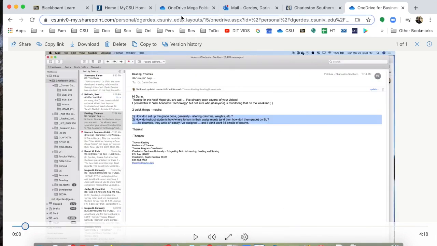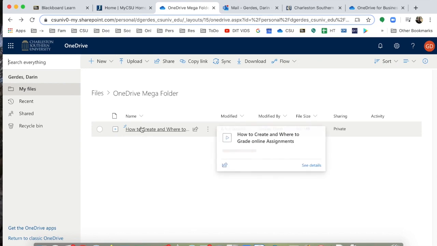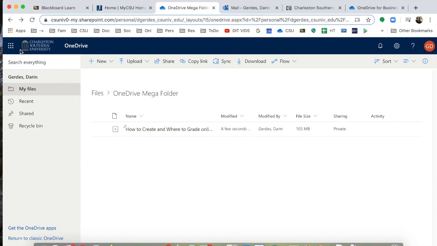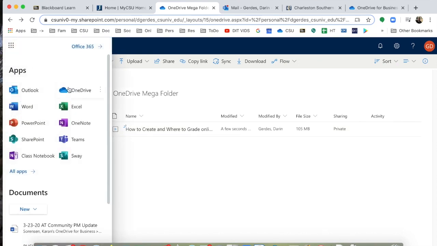So that's it. I hope that that helps you understand how to use and manage OneDrive. Again, everything comes from this OneDrive account. I would bookmark it just for the sake of ease, but use OneDrive. You have 5 terabytes of space. You can back up your computer, which I highly recommend. You can use it to create and share links for students, but it's a very useful resource.